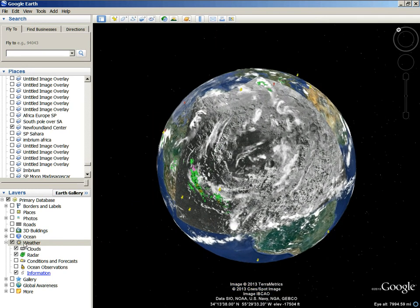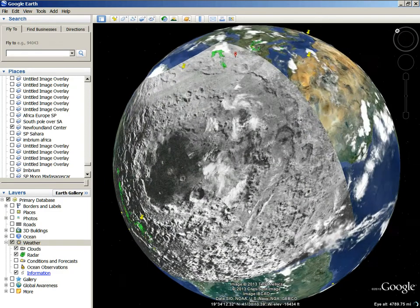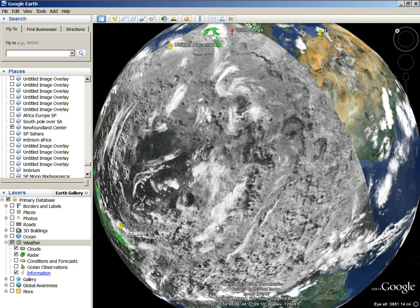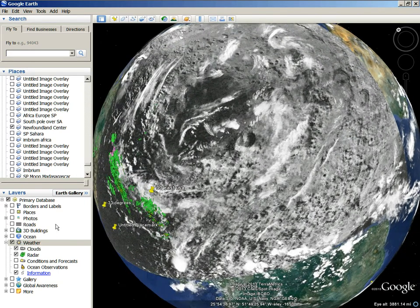This shows it every day — it shows something every day. I see a nice print right there, a really nice print in the weather. Look at this weather right here. See this, how this band comes up and follows — you can see how it looks just like this. It might be just a little bit off to the side, but it's the same shape in the right place. All this stuff up here — these curves are holding to it. Look at how well it fits the curves.